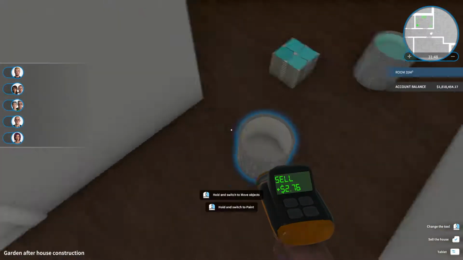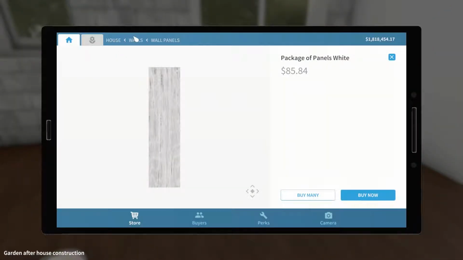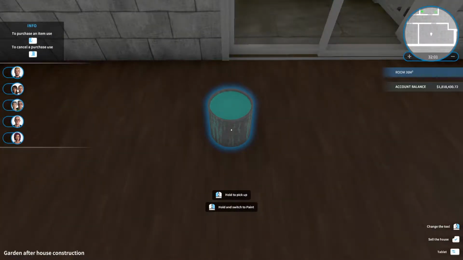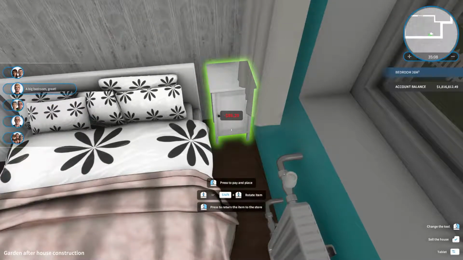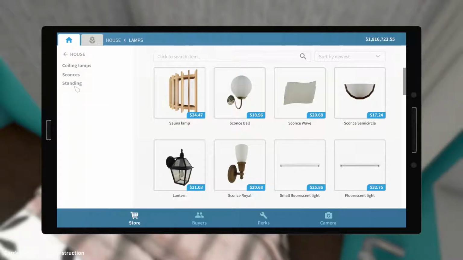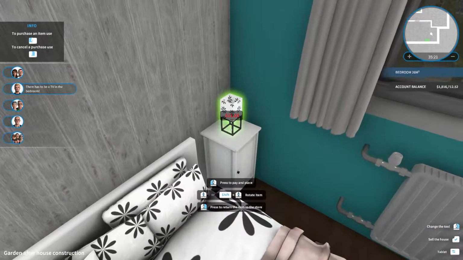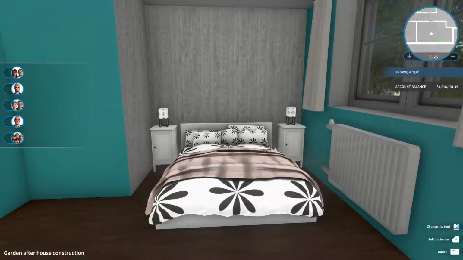So that was the more subtle one. Let's go for the really loud one. Ice blue. And then there's some lamps that are new. Very matchy-matchy. Normally I don't like matchy-matchy, but that looks really good.